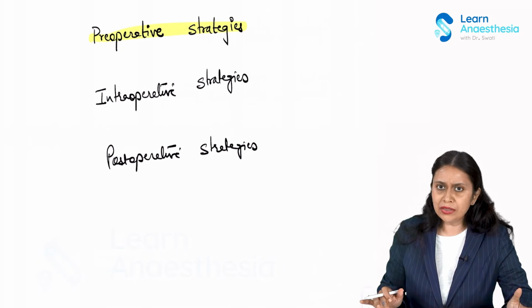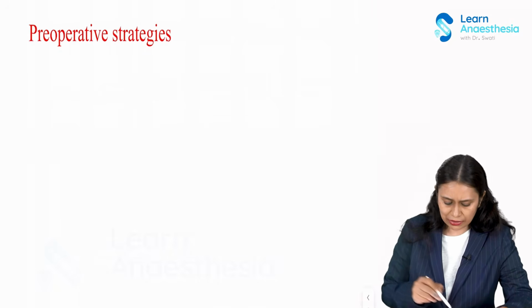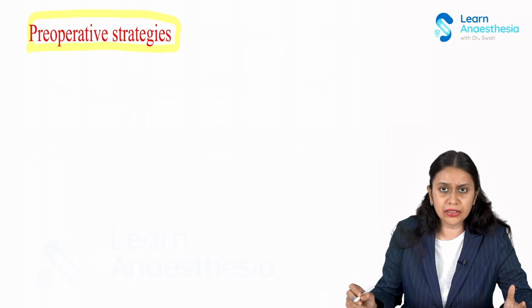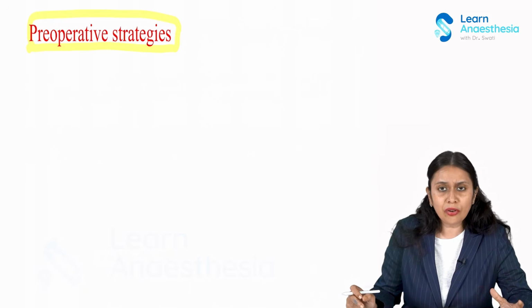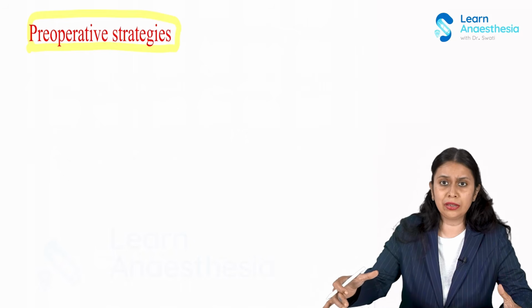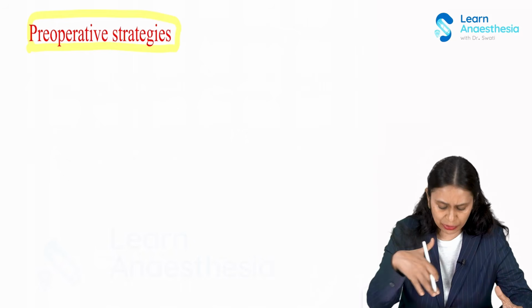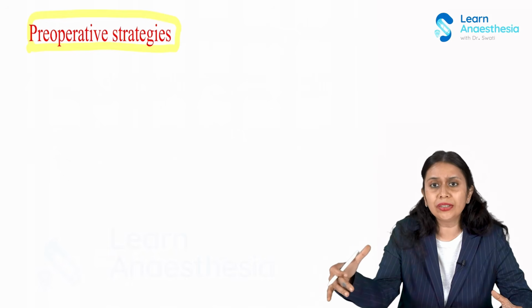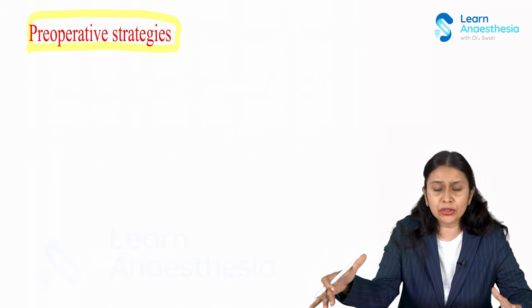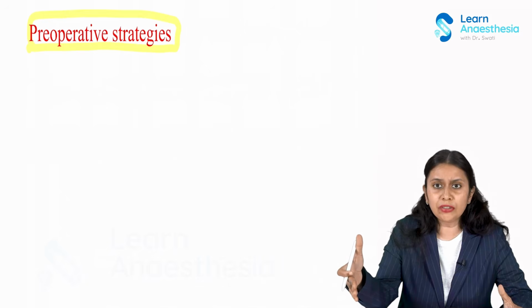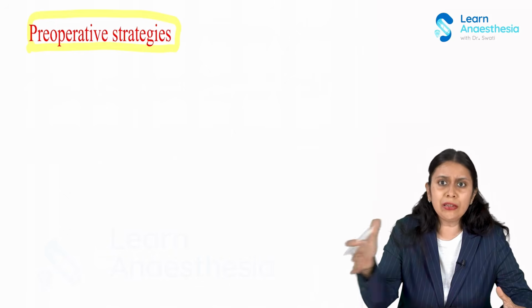Now, preoperative strategies, as I said, start from pre-anesthetic evaluation. When the patient comes for pre-anesthetic consultation, that is a wonderful period when we assess our patient for the risk of intra-op bleeding and intervene to minimize those risks. In this checkup, we identify certain disorders which would increase the risk of bleeding, cause intra-op and post-op anemia, and cause the requirement of blood transfusion in the patient. We identify those disorders and manage them.